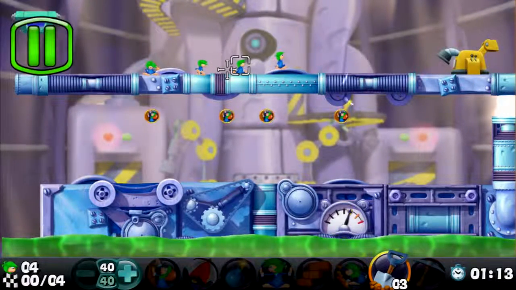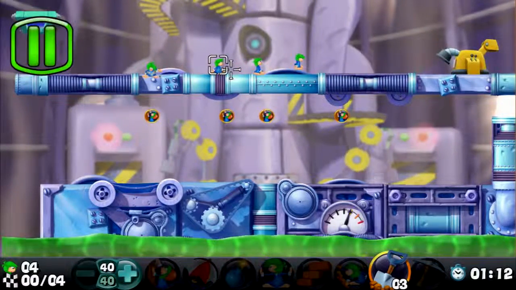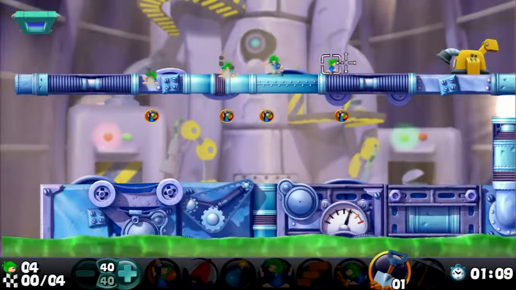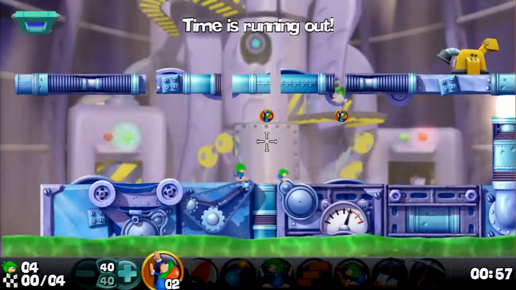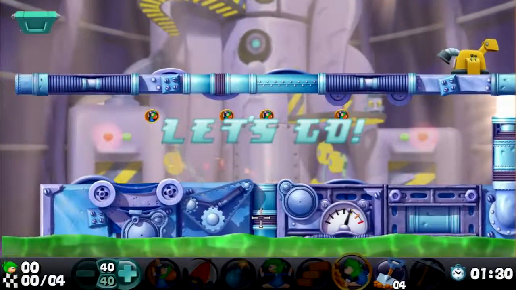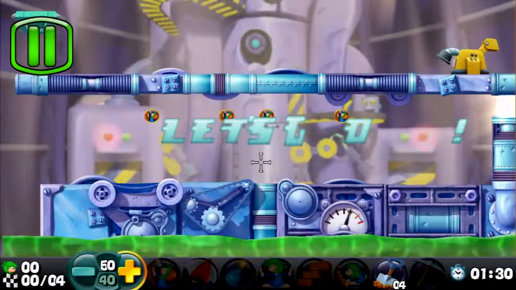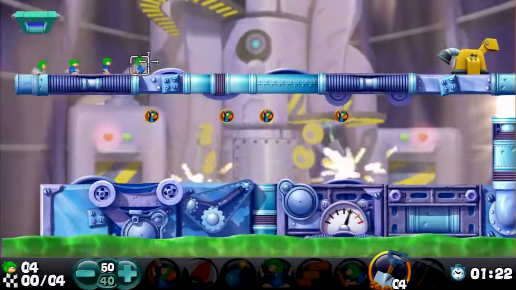So it looks like the first lemming will be the 4th one. The 3rd and the 2nd one will be very close together. Just to hope they all fall onto the climbers now. No, the 3rd one missed, so we failed. So the 3rd and the 4th lemming, very, very close placements. Might want to consider increasing the release rate just to counteract that actually. So I'll increase the release rate by about 10 and hopefully that will sort the problem out.